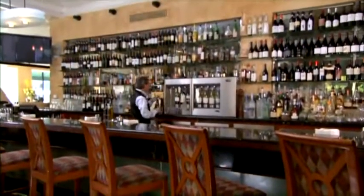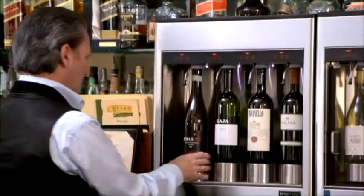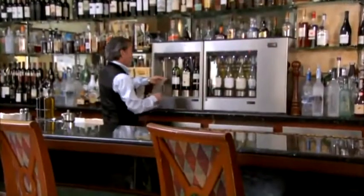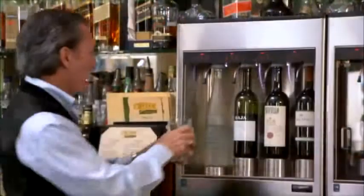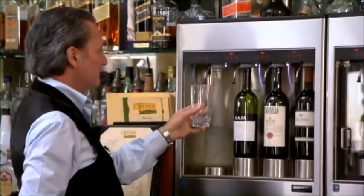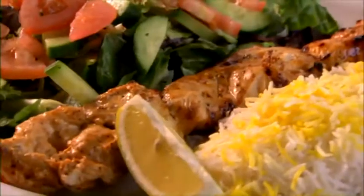We have 15,000 bottles of wine in inventory, and a lot of them are very premium, expensive. I purchased a machine called Enagic that enables me to serve my guests a couple of ounces of a special wine. The machine, of course, needs maintenance, so it's very important that every month I clean the machine properly. I use the acid water to flush the lines of my machine, and it works great. I was very skeptical about buying the machine for restaurant application. I thought, it's okay for home, but I didn't want to risk it for the restaurant. On the contrary, it made a huge impact.